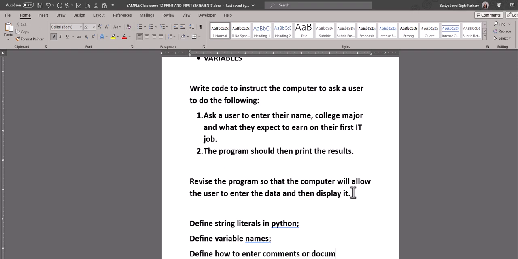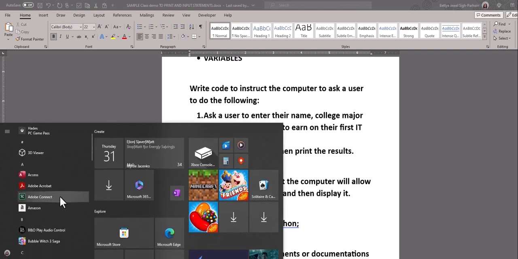Sometimes when you're programming the computer and you're writing different statements to perform a task, you want to remind yourself of some of the things that you're doing, because programming is detailed, very exacting. And so when you're learning the syntax, you want to be able to capture and remind yourself of some of the steps that you are taking and that you are following. So now we're going to go into Python. Let's just go to it.